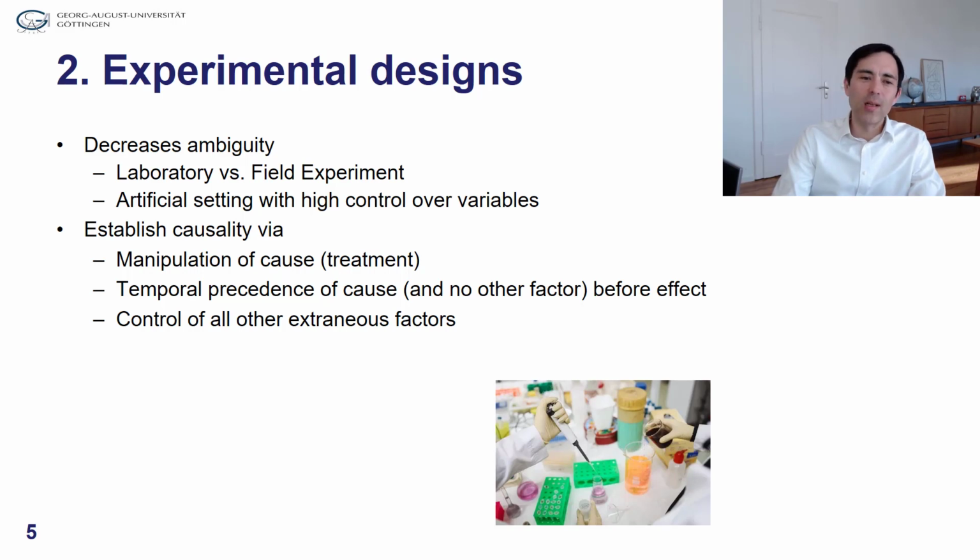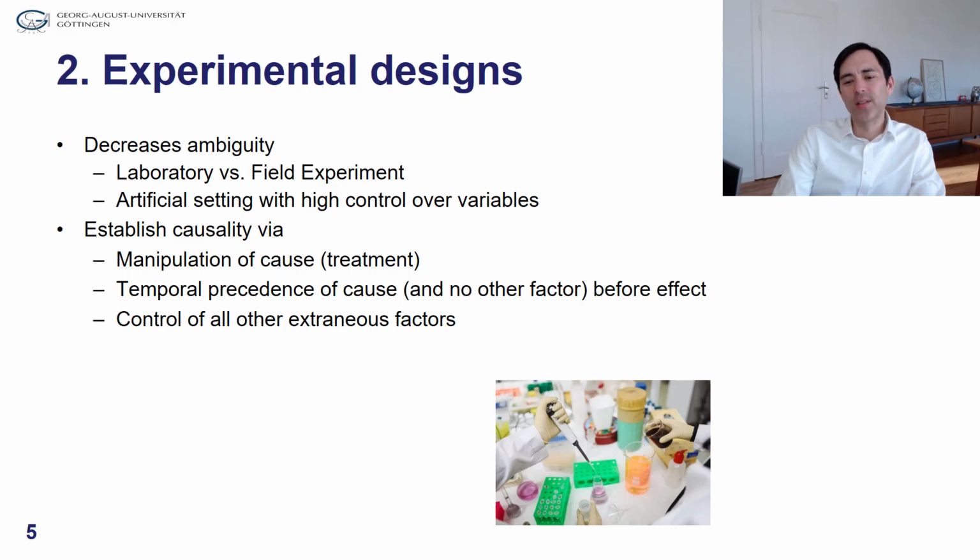We can distinguish between laboratory and field experiment. As the terms suggest, a laboratory experiment takes place in a laboratory. It can be in a medical laboratory, but it can also be in a classroom. It's very common in psychology that professors or researchers ask undergraduate students to participate in an experiment, and then they randomly assign people, and then they run some tests on people and then on others without the intervention.